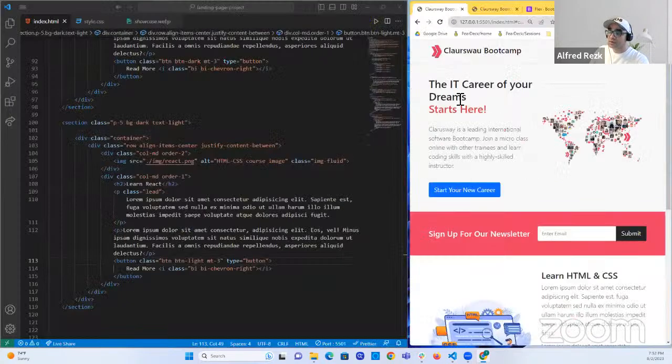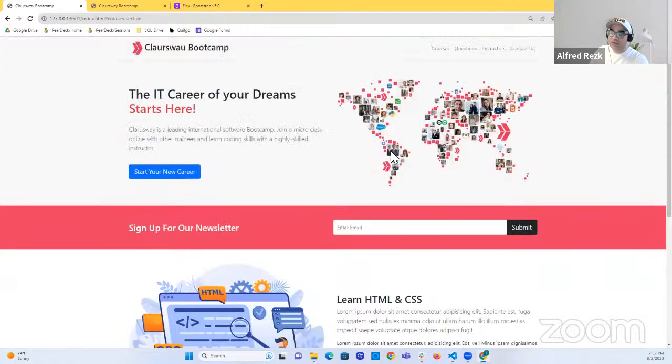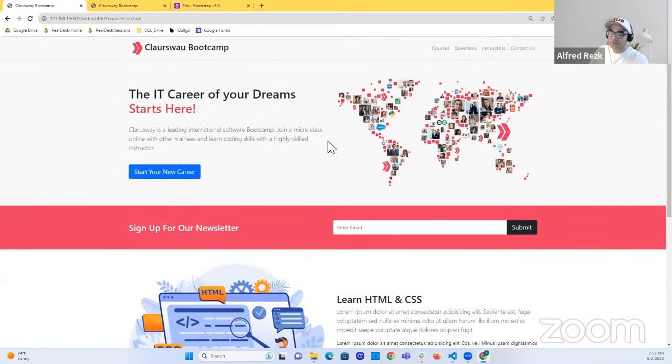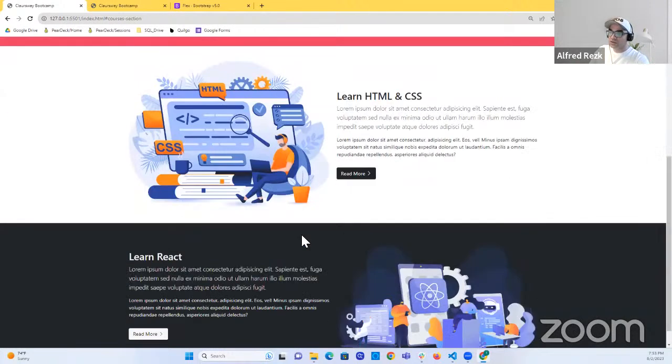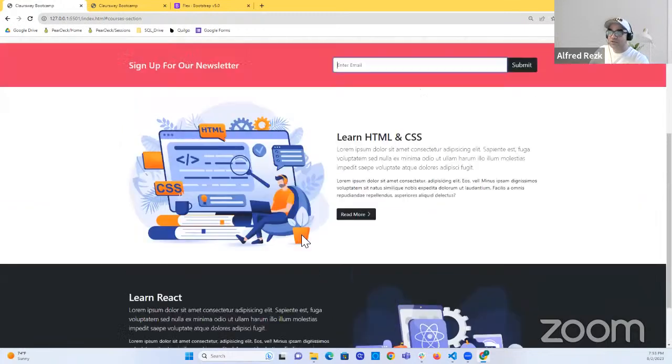But as you can see, I didn't write a single, actually I did a couple of lines of CSS. But imagine that if you had to write CSS for this whole landing page, that would be a nightmare. Here it took us just 15 minutes to create this nice navigation bar, this form, and these sections. As you can see, Bootstrap can be used for fast prototyping.